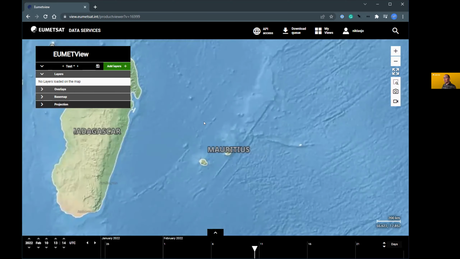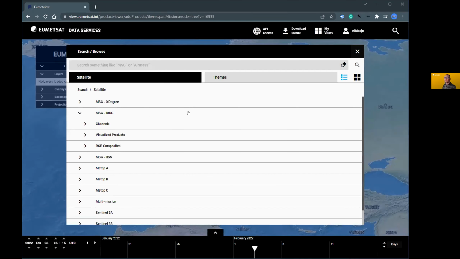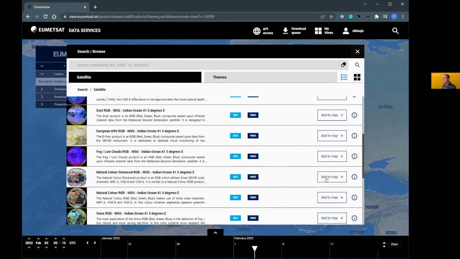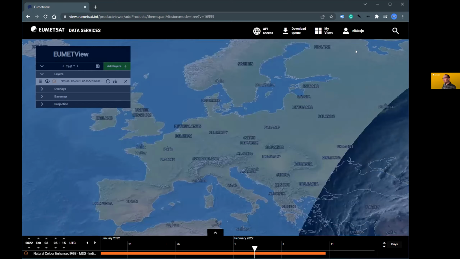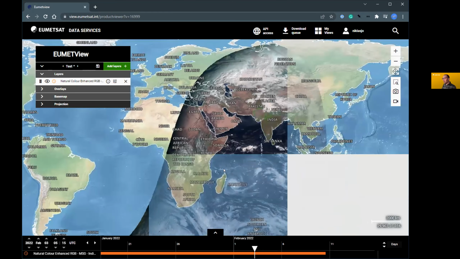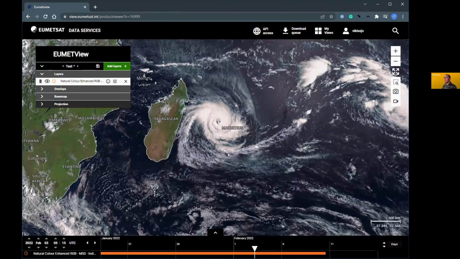Now we come to the fun part. First of all, we just want to have some RGB products. Let's use the natural color to look where the cyclone is. Our map switched a bit, and here it is.